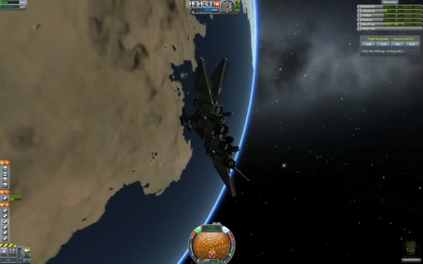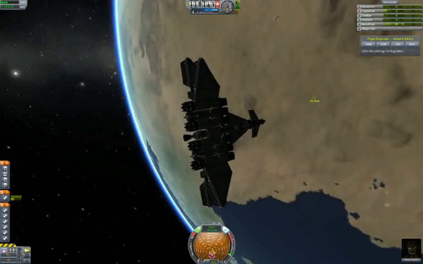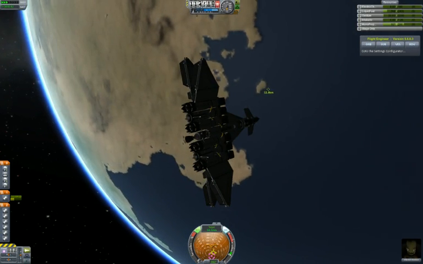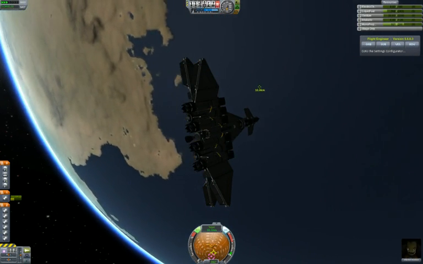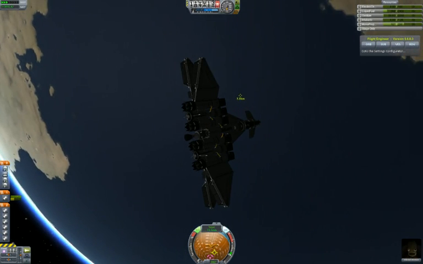Is the intercept going to be on the day side? I think it is. Hopefully. That would be good. Incidentally, this thing doesn't actually have any docking ports on it, but I can use my fuel truck to get around that particular omission in the design.